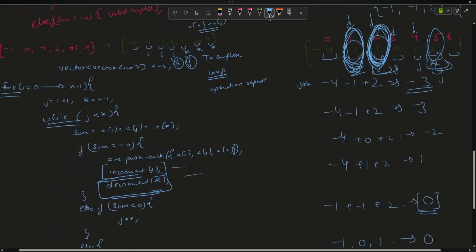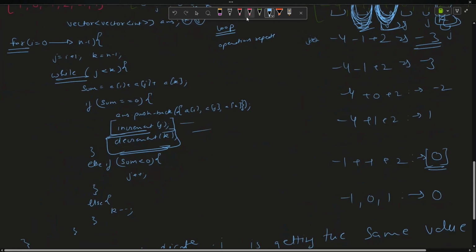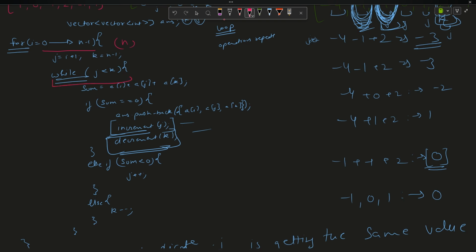Okay, let us deal with the time complexity and space complexity and let us move forward. So the time complexity, it is clearly visible, it is running n number of times, right? And also, my j and k are going from here till here and doing n operations, not n operations, it is n minus i operations. But in the case of a nested loop, it will become O of n square, and the space complexity is O of n. We are just using a space to store the answer, right?